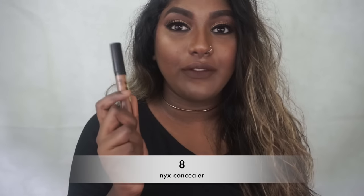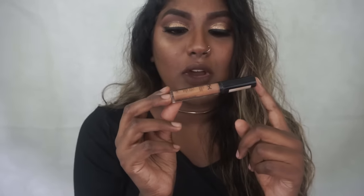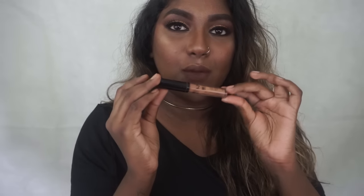As for concealer, my favorite right now is the NYX Concealer. I love this concealer so much — it definitely replaced the NARS Concealer because it's so much more affordable. It's like $10 to $12, whereas the NARS one is almost $40. The consistency is very similar, but it's actually probably closest to the Urban Decay. It's really, really nice. I love it for the price point, the consistency, and the ranges of color they have. They're really warm, just the way I like my concealers — so this is definitely a ride or die.